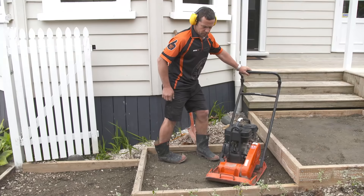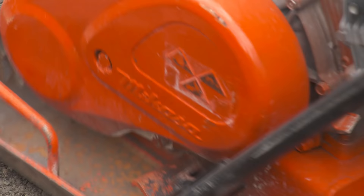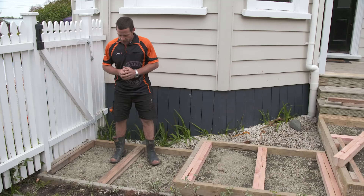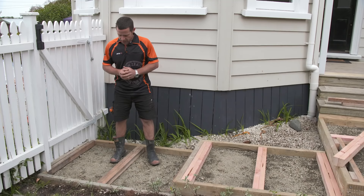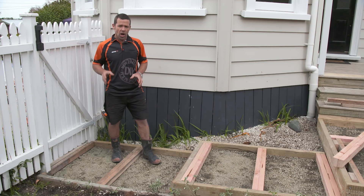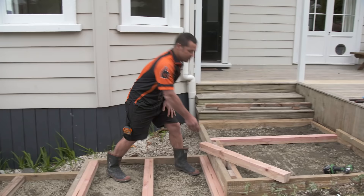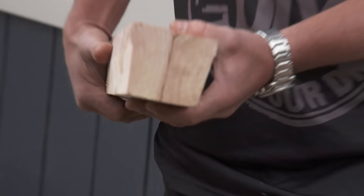Obviously, at home, if you just strike dirt, you're still going to have to fill that up with about 25 millimeters of fines and compact it. I've compacted that down and it's all looking pretty good. I've started laying in the boxing in between where our pavers are going to go. A good rule of thumb: you want to be no more than about 500 millimeters from center to center of your pavers. If you put them too far apart, you'll be striding; if too close, you'll be doing a whole lot of little shuffles.